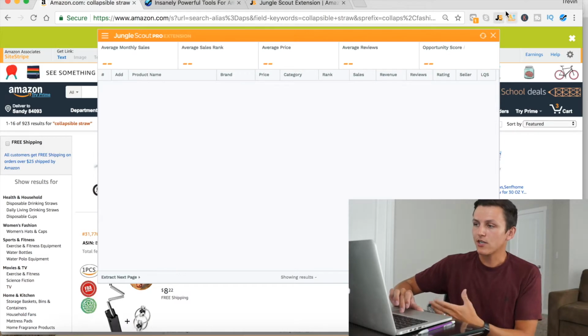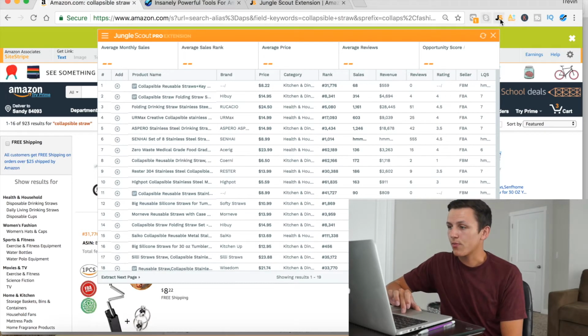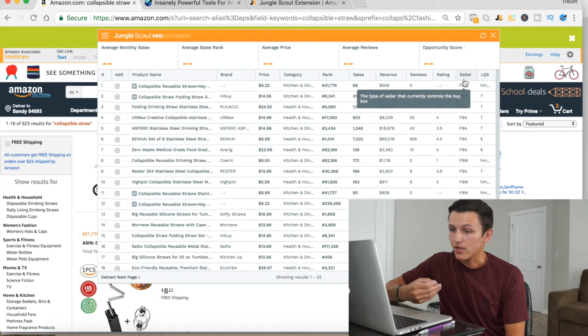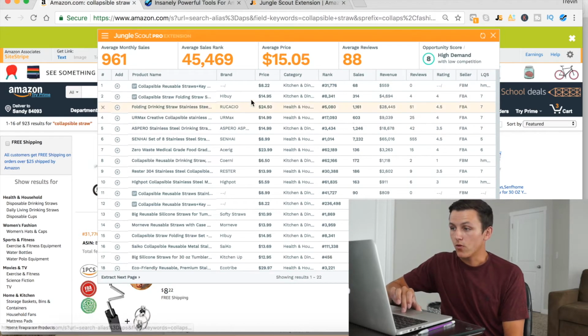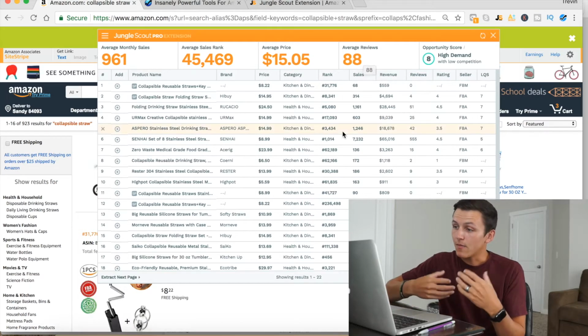It's an extension that you get on your Chrome browser. You download it, and it's going to be right up here in the top right hand corner. When you're on Amazon, you can search for something, and it pulls up all these different numbers. These numbers are really important because they help you verify whether or not the product is in demand, which is one of the most important things. It helps you decide your competition, and it shows the average reviews, the average price, how many sales they're selling each month, and what your competition is doing, so then you can look at it and make yours better or make yours different.